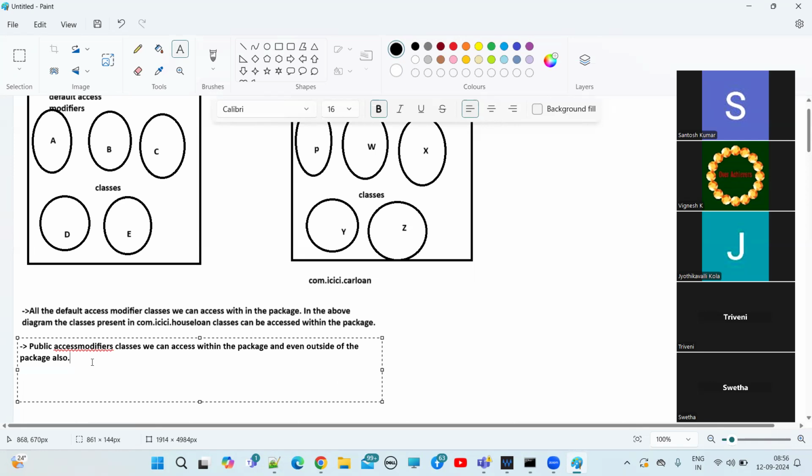Right. So now in X class, we cannot access A class functionality.